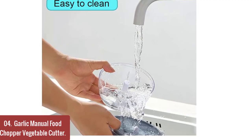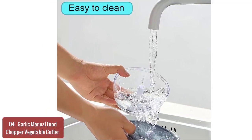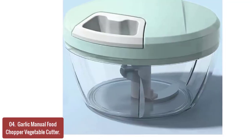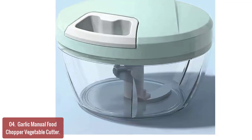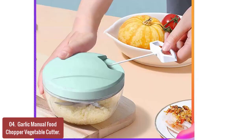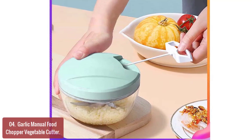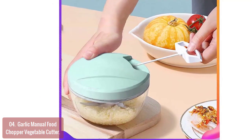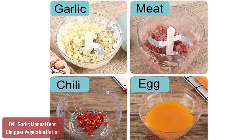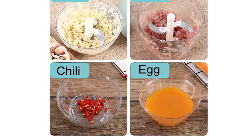List number four: Garlic Manual Food Chopper Vegetable Cutter. This is a powerful vegetable chopper with three stainless steel blades, suitable for chopping the most stubborn ingredients like carrots, beets, and more. It sits securely on your countertop thanks to its robust ABS plastic construction, complete with a reliable nylon drawstring closure and sturdy handle for safe storage. Stainless steel blades make it easy to chop your vegetables quickly, and the three blades have different heights to maximize the area of contact with the ingredients. The knife is made of durable and strong materials, ensuring you will not have to spend a long time sharpening it again.